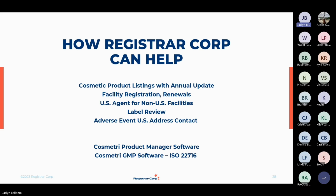Important to note because these kit questions come up often. Anything that is in a kit and you have different formulas in, it's very important to make sure those formulas in the kit are exactly identical, and they fall under that flexible listing. Otherwise, you would have to list them separately. This goes for eyelashes too. Lots of questions around eyelashes. One's made from nylon, one's made from polyester, and they're in the same package. Technically, those would be 2 different listings. Same with nail acrylics, any nail base coats, things of that nature that are grouped together. Just be aware that they would be different.